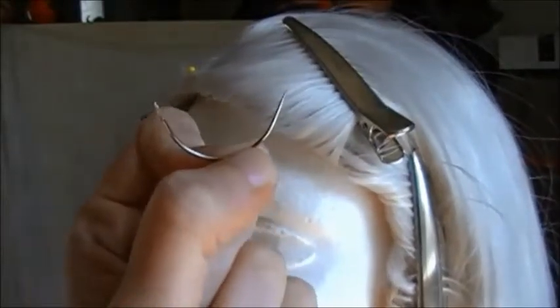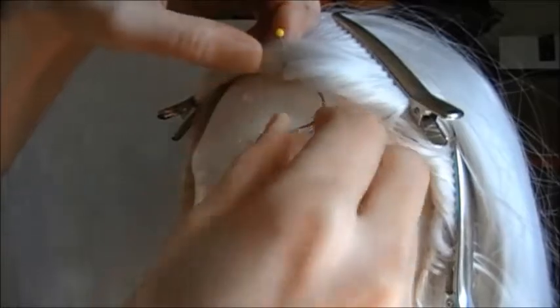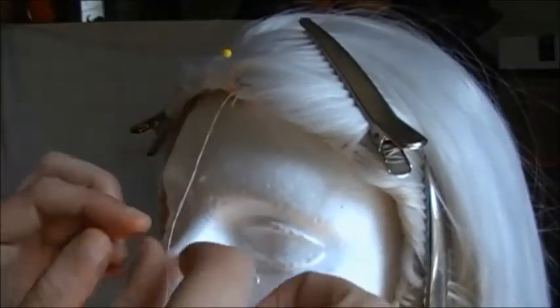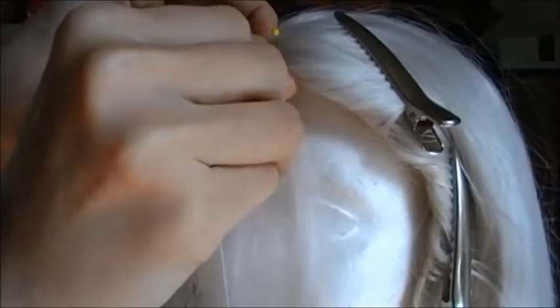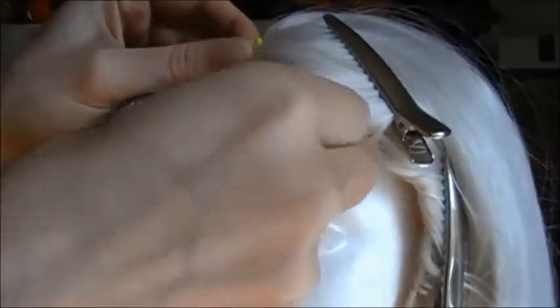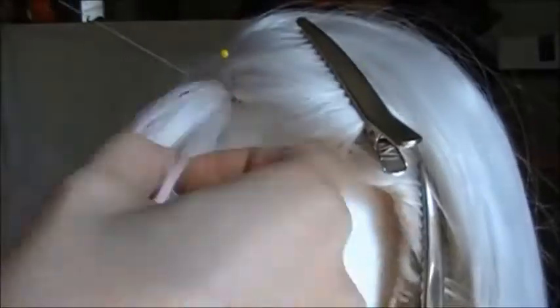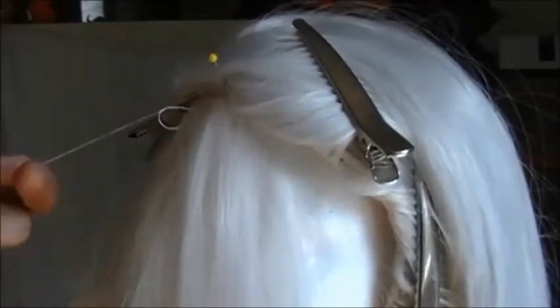I'm going to be using a curved needle, which will help me get into the tight spots, with white thread. Starting here at the center point and creating my first stitch, putting the stitch just under where the hairline is so it's just beneath where you would normally see it. I'm looping it through some of the very fine mesh just at the backmost edge of the hairline. I have all of the hair from the hairline flipped forward because eventually all of that hair is going to flip back on itself, so I'll speed this up for the first half of the hairline getting put on.